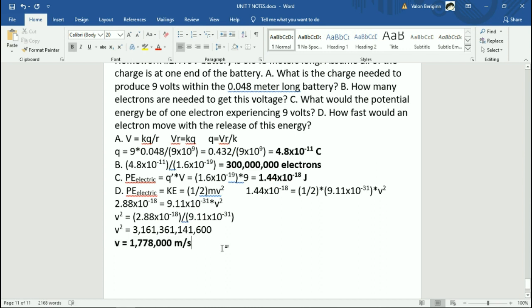Now this is a very simplified example, because this all assumes that the charge in a 9-volt battery is all concentrated on one end of the battery, which is not how it is, but that makes this an easier calculation to do. But it at least gives you a sense of scale. So when electrons leave a 9-volt battery to go through any sort of wire or circuitry, which we'll get into later, they're moving at around 1,000,000 meters per second. That's the point of this.